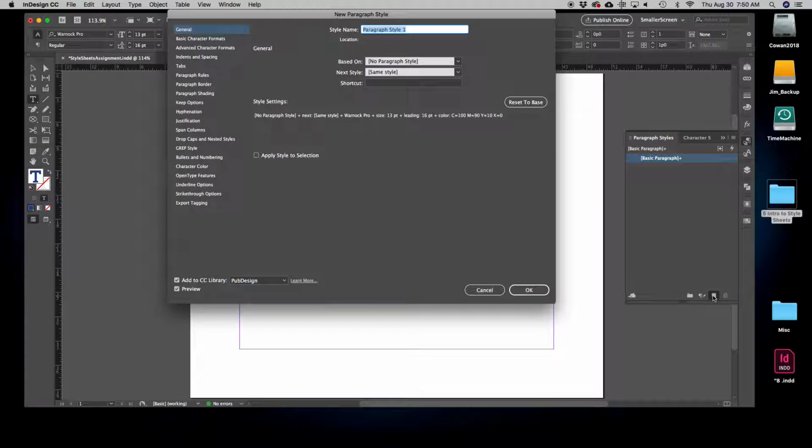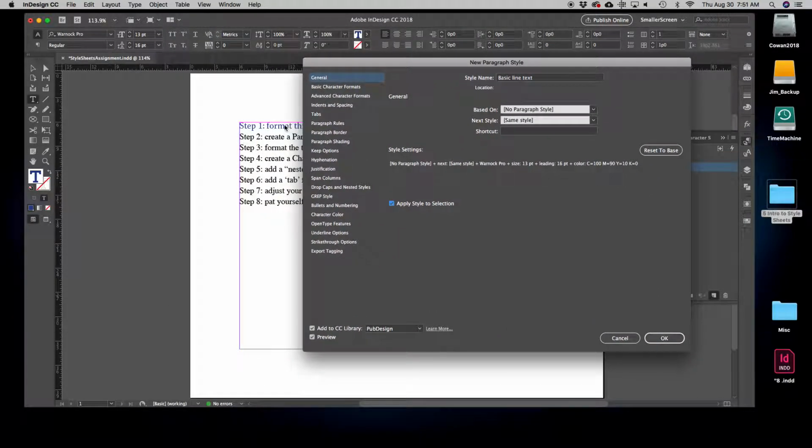It does create it, but it will open up this window, and I'm just going to call this Basic Line Text. And notice it says it's Warnock Pro, it's size 13, the leading 16, and the color is a CMYK breakdown of the blue. And then we'll say Apply Style to the selection, and that's going to apply it to this line of type that I had selected.